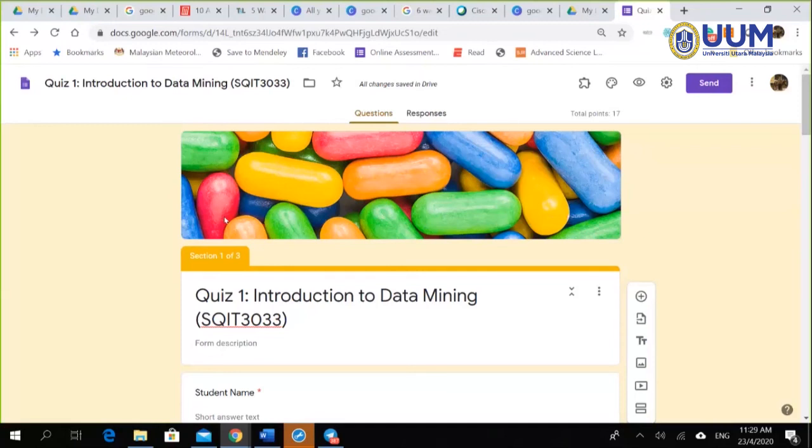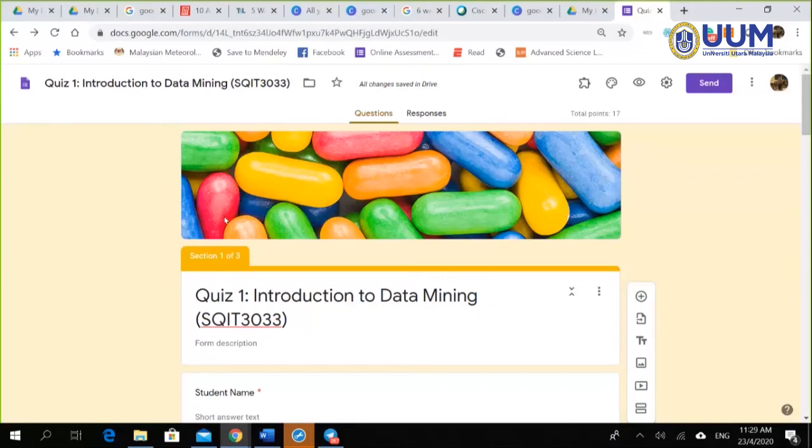Boleh. You can limit the time in your online learning. But what happens is that your student can still open the link. If they copy the link and put it somewhere else, kalau saya copy link tu, okay. The link we put on OL, right?